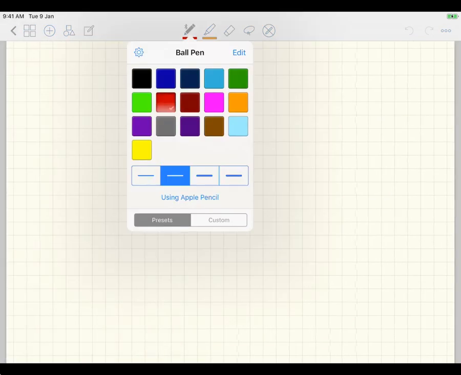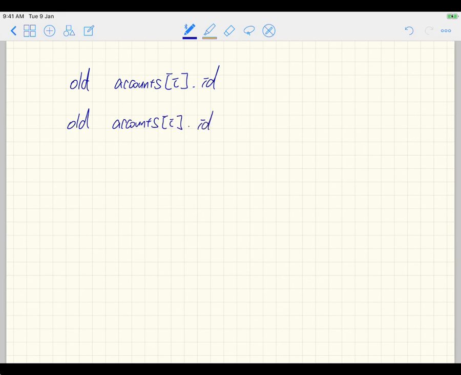So now, if I have something like this, let's say old accounts at position I dot ID. So this is something we just discussed, right? Versus if I say old accounts at position I dot ID dot twin, versus old, okay, old is the keyword over here, accounts at position I dot ID dot deep twin.